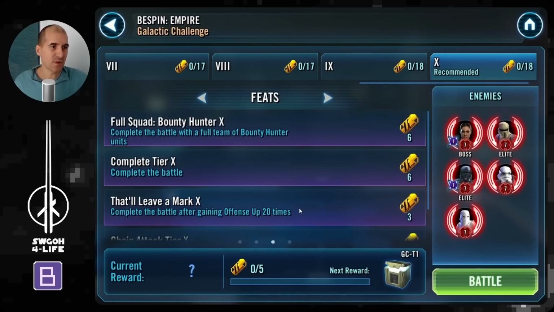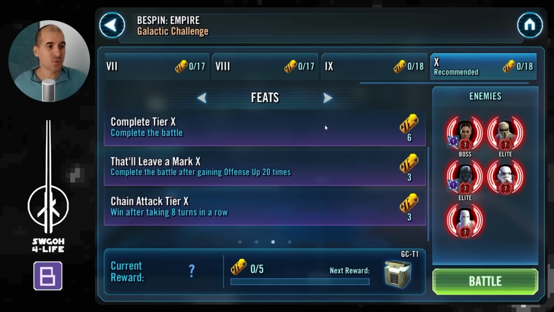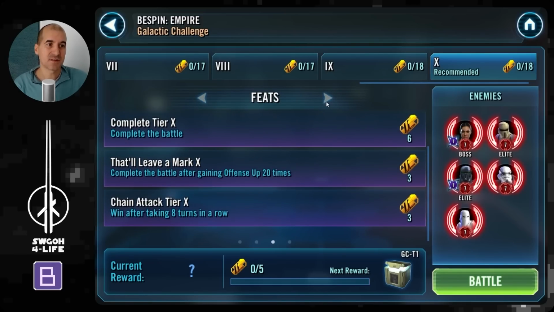Alright, let's look at the feats. We have to win with a full team of bounty hunter units. I'll show you 2 different teams. And then we have to win with offense up 20 times and take 8 turns in a row. I actually did all the feats in a single battle with a bounty hunter squad.